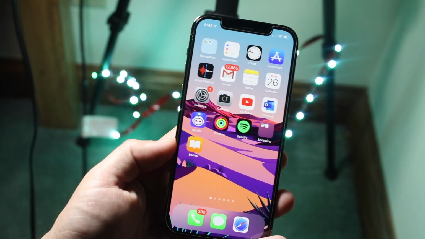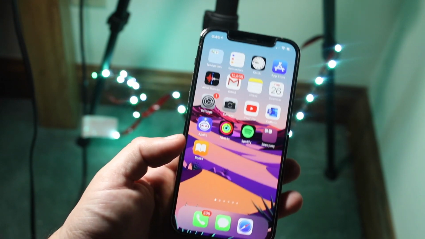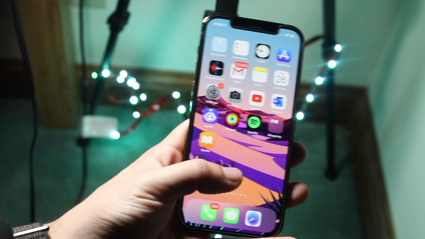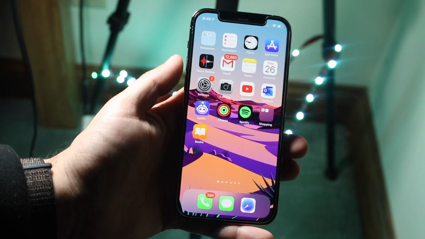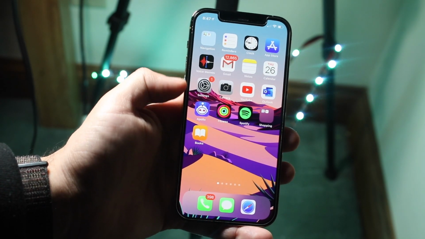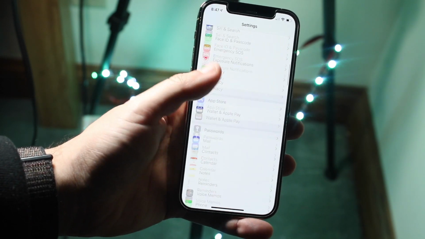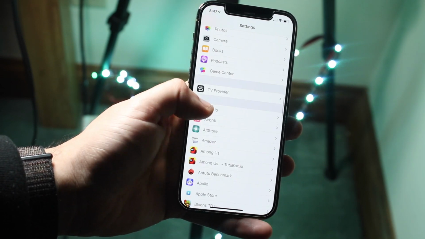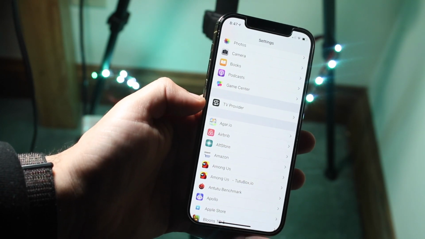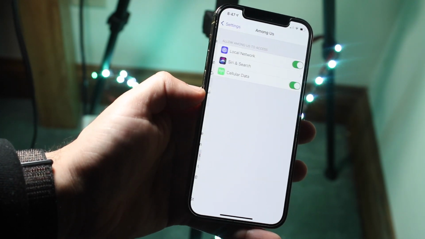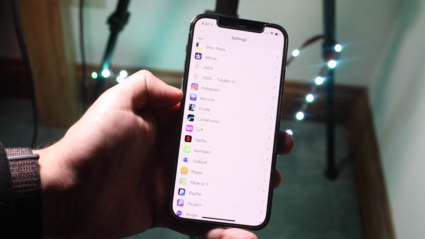But if you're in the middle of an app, or you're trying to talk to somebody on Instagram or Snapchat or something, and you're getting a pop-up that says microphone is unavailable, or to trust the microphone in the settings app, well, this is a really easy thing to fix as well. So what you want to do is go ahead and open up your settings app. Once you're in your settings app, scroll all the way down until you locate your apps. As you can see towards the bottom, I can see a bunch of apps that I have right here. Now let's just say, for example, Among Us, right? They need to access my microphone. Well, that's a horrible example. Let's just go ahead and use Instagram for an example.